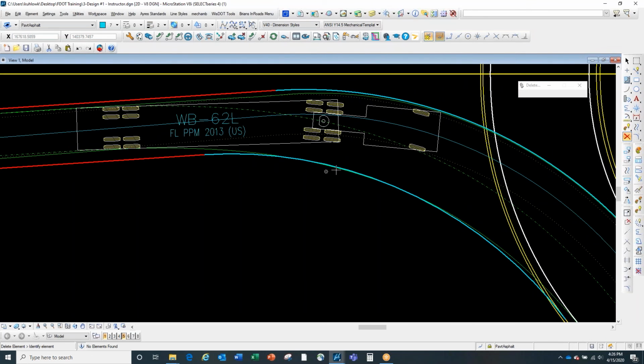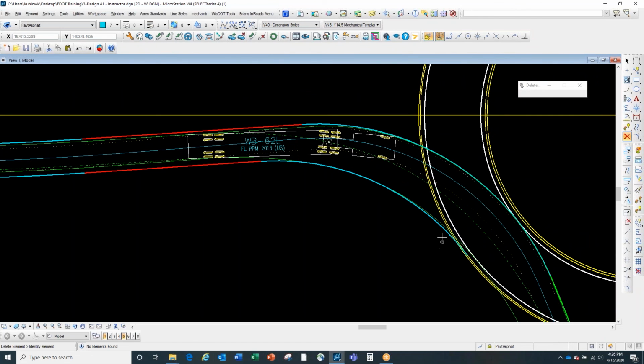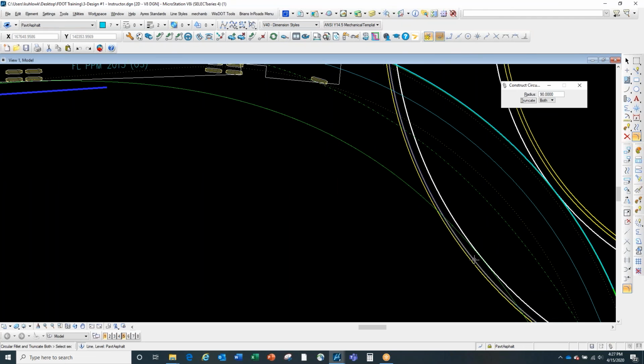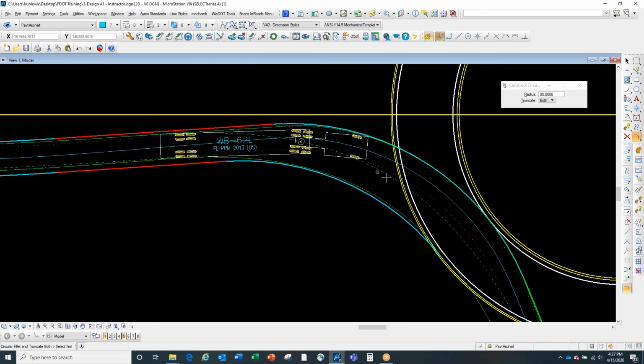You can see that, well, maybe just a little bit. So maybe we need to go back and try a 90-foot arc with that same offset. So you can see that the truck is now accommodated and goes through, and it's not getting into the gutter.